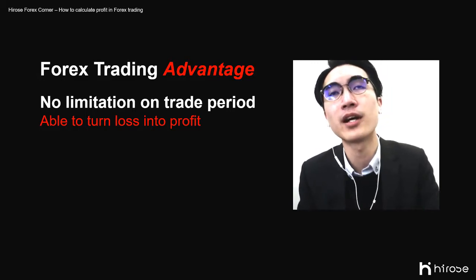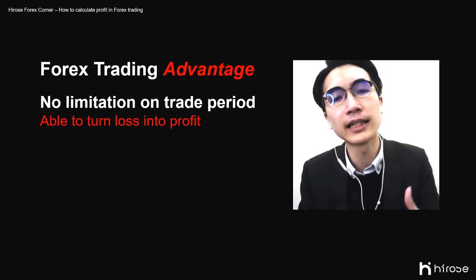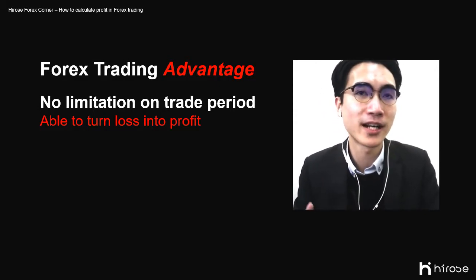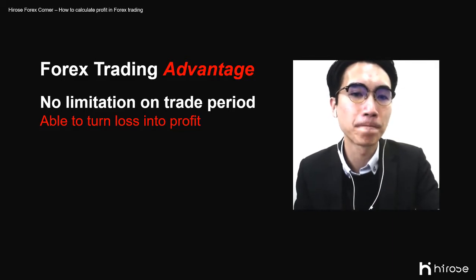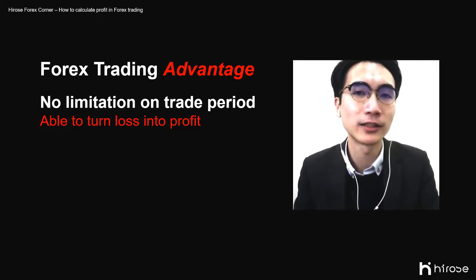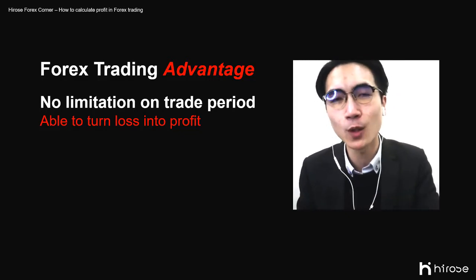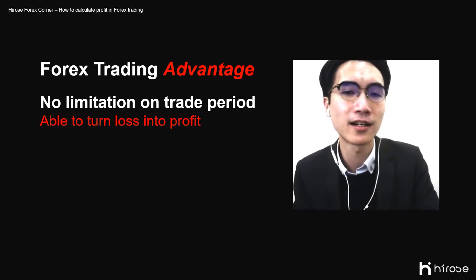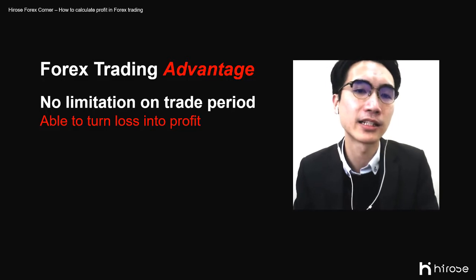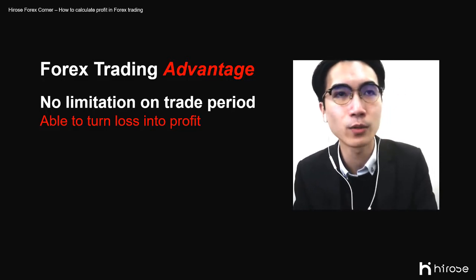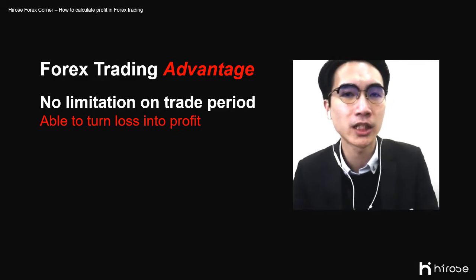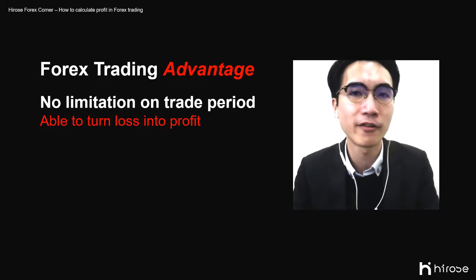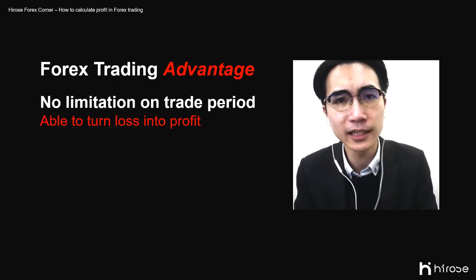So even if the price is against your position, as long as you hold that trade there is a possibility that the price is going to go back into your traded direction, and it's going to turn the loss into profit. Of course that requires you to have significant funds in your account, but that is one of the advantages of forex trading. Because there's no limitation on the trade period, you can actually turn what's supposed to be a loss into profit as long as you hold your position there.